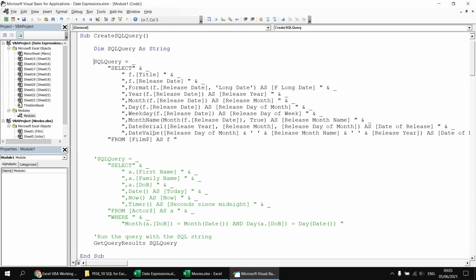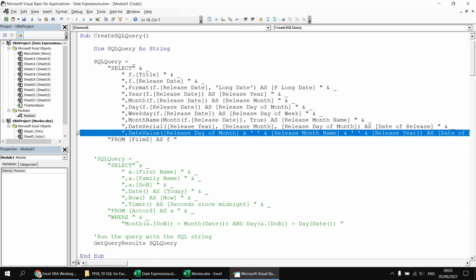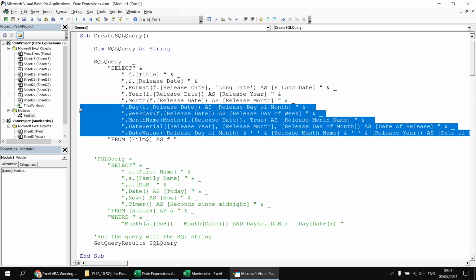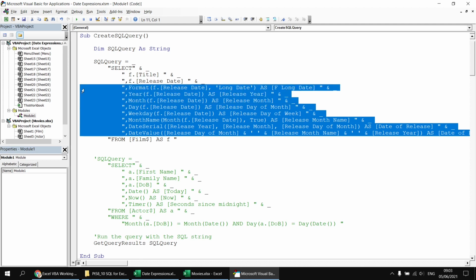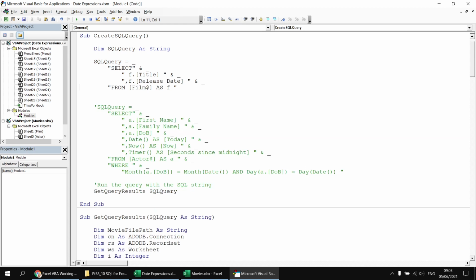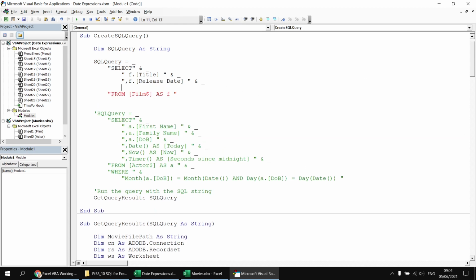So to do that, I'm just going to tidy up. I'm going to get rid of a couple of these extra columns first of all. In fact, most of these columns. Let's strip it all the way back to the film's release date. Okay, then we can easily add an extra new column. This one's going to begin with a comma and a function called DateAdd.